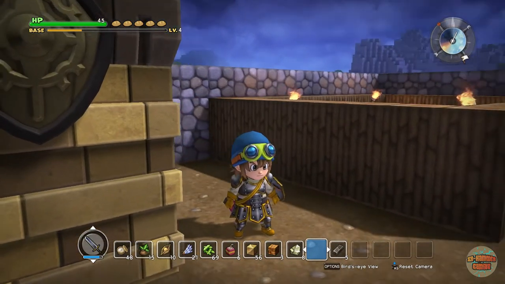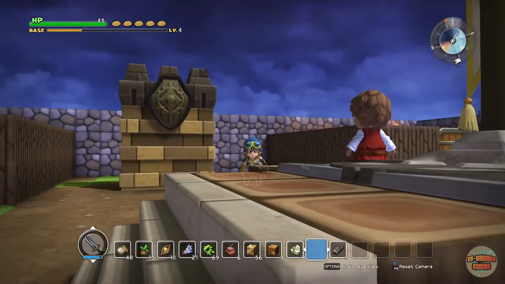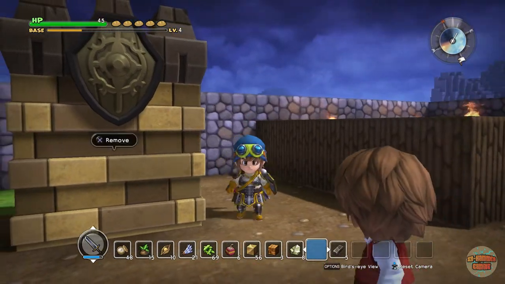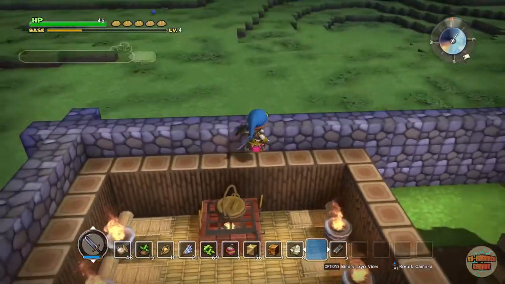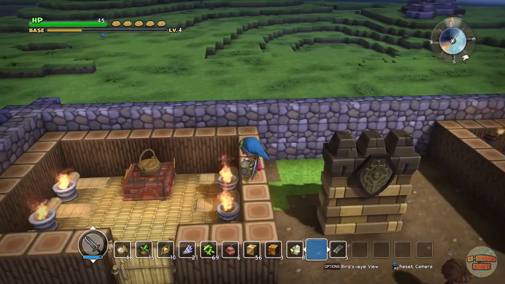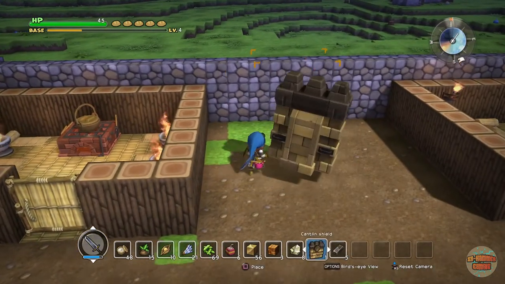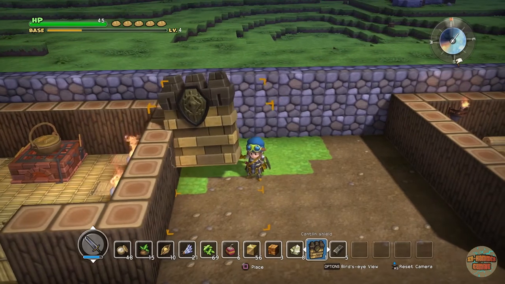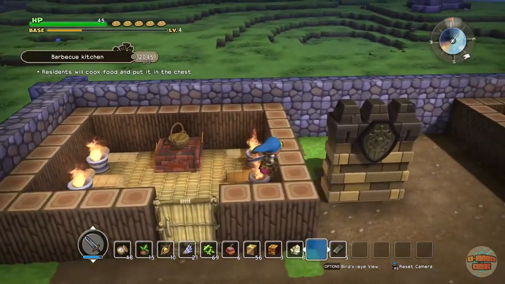Like, literally amazing. Look at it. Camera angle, come on. Work with me. There we go. That's huge. I love it. Can I jump up on here? Can I get up on it? Ah, no, I was so close. Let me remove it. And then if I stick it... Now I should be able to jump on top of it.